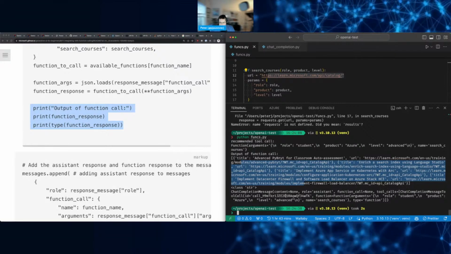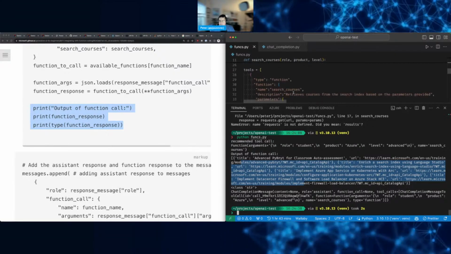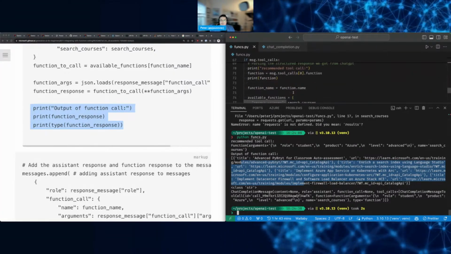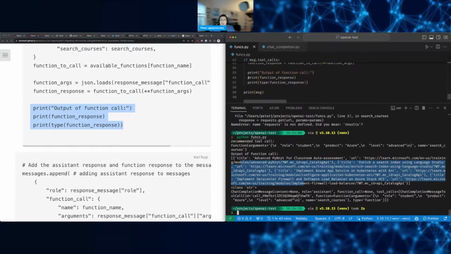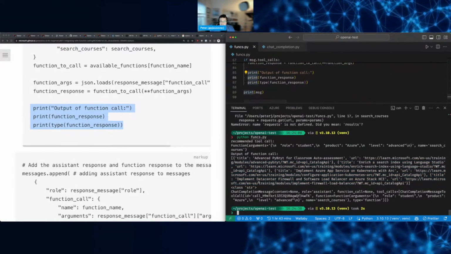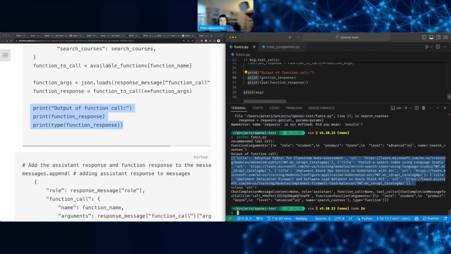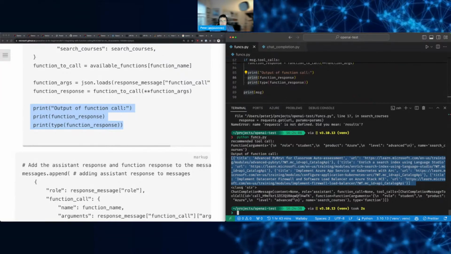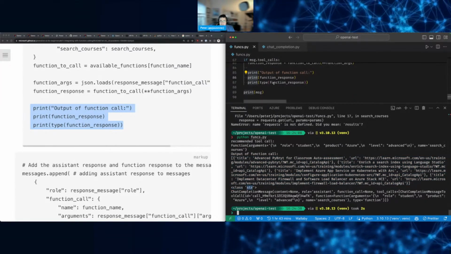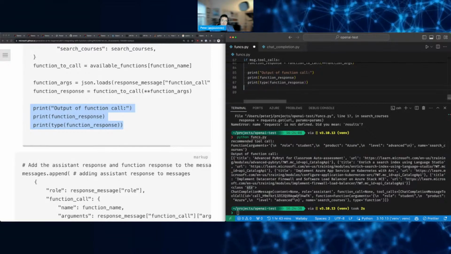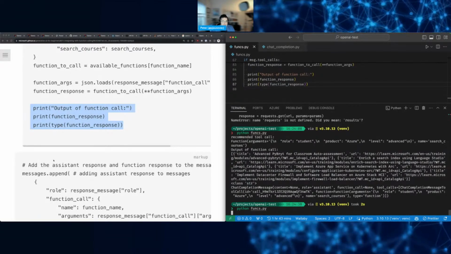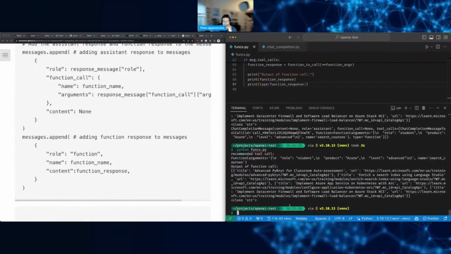And this last one might have been a leftover print. Yeah, it's just the function response, this guy. And then the type is a string here. Oh, and this one is left over from previously. So let's rerun it just to clean it up.